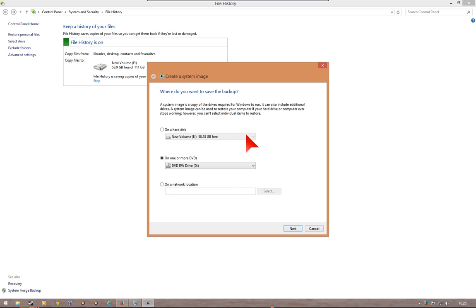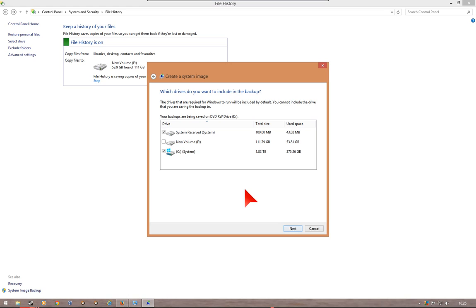I kind of think, like, I've got a second hard drive inside this computer. If there was a really major fault that destroyed the entire machine, I wouldn't have that second hard drive potentially to get my backup from. Whereas if I have it on a DVD that's separate, it's somewhere else, I think that's a more secure backup that's more likely to be usable in the future. So that's what we'll select. So one more DVD, just click next.